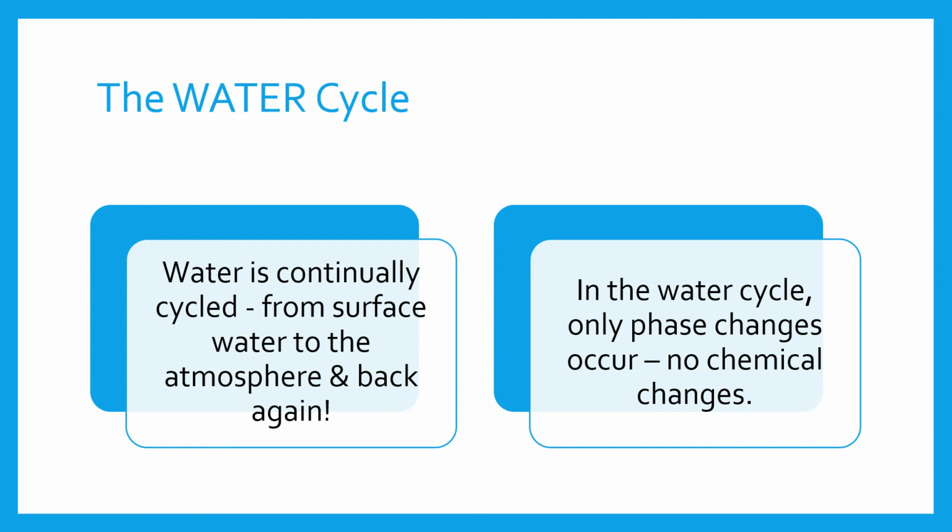So it's constantly cycled. And that kind of gets back to that law of conservation of matter, that matter is not created nor destroyed, it's just in different forms in different places in the atmosphere or in earth or in surface water. In the water cycle, it is only what we call phase changes. It's always H2O. There's never any chemical reactions. So in the carbon cycle, there are chemical reactions. Carbon can be in carbon dioxide, but then it can be involved in photosynthesis and the carbon can end up in glucose. Those are chemical reactions. But in the water cycle, it's just phase changes.